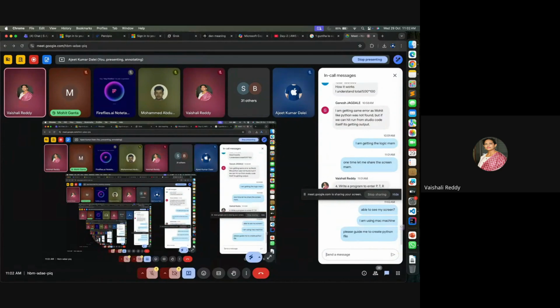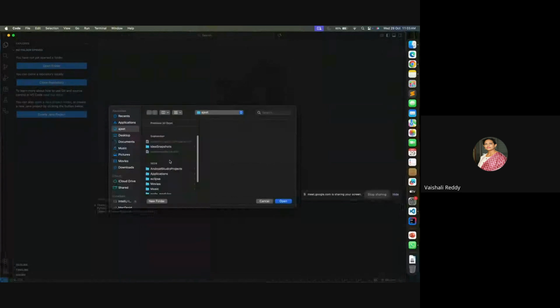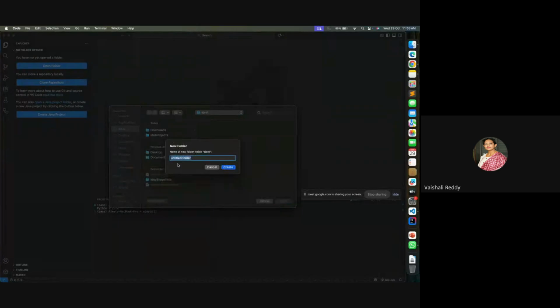Please guide me to create Python file. Okay. Can you show me your screen? I can see the screen, but not the software you are using. So can you please open the software? Yeah, okay. All right. Okay, you can see the version as well. Great. So on the left hand side, you see that file option. Click on that. Or you can go for open folder option first. Have you created a folder for storing your Python files? Yeah, click on open folder and first create a separate folder where you want to save your files. Python basics or something you can type. Yeah, create.